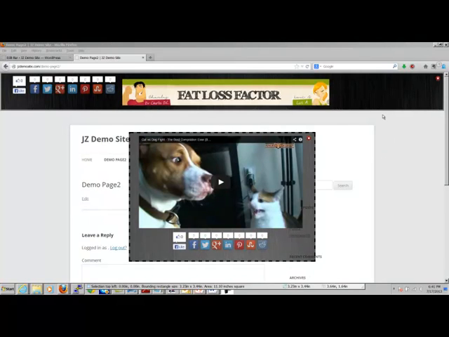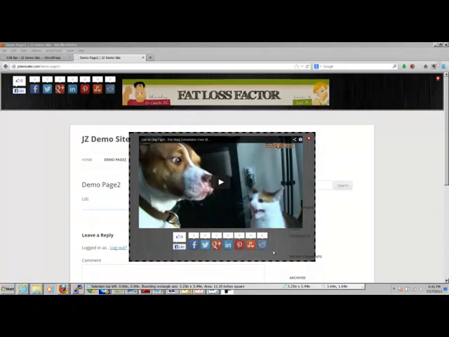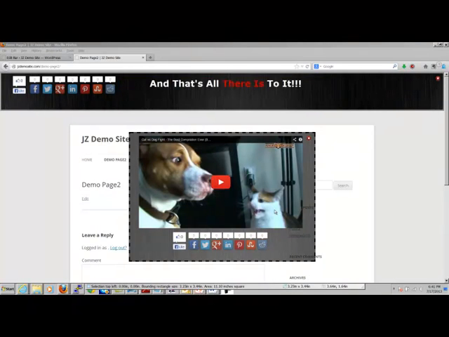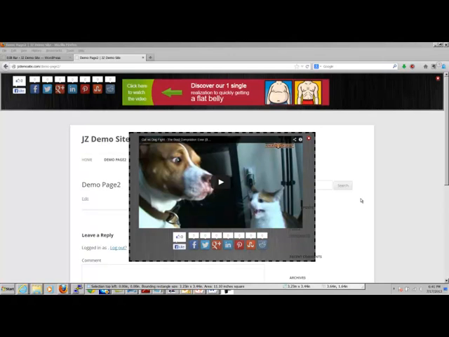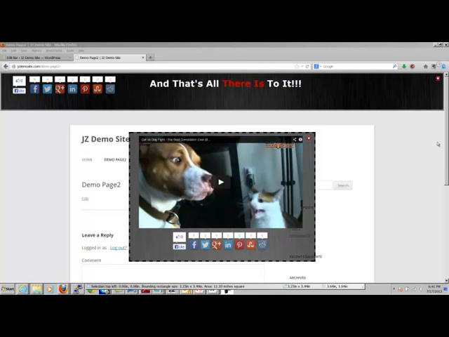This is just a basic bar that I set up that's rotating ads, as you can see. This is a content box with an embedded YouTube video inside of it and some social icons enabled here on the bottom for sharing. Now, how it's set up is for a timer to basically start counting down, and it will be locked until the timer expires. So there's a lot you can do there, and there's actually many timer options you can use, different ways you can use it. But this is just one example that I want to show you.